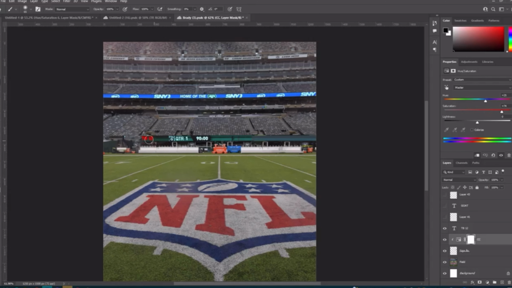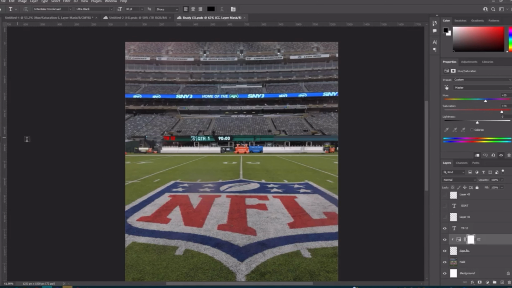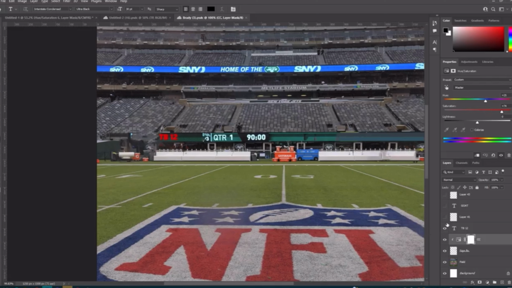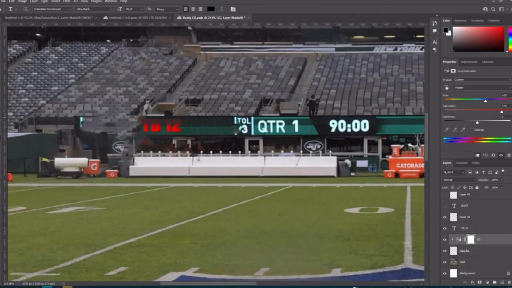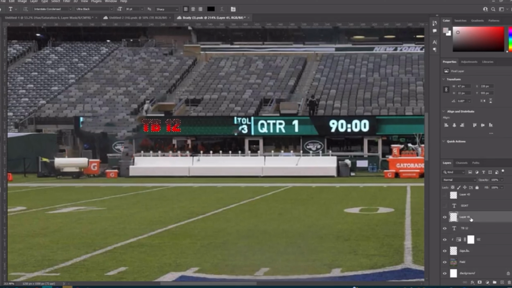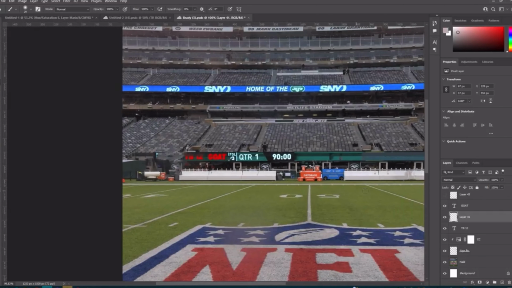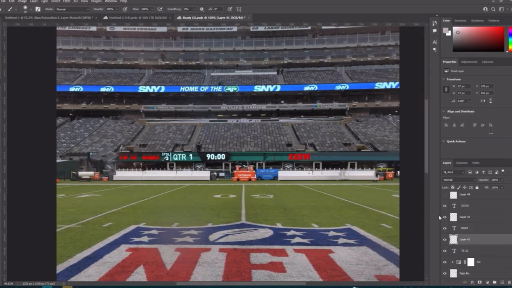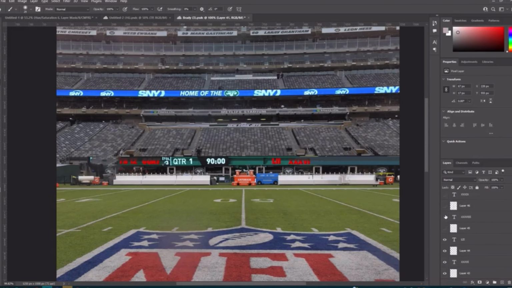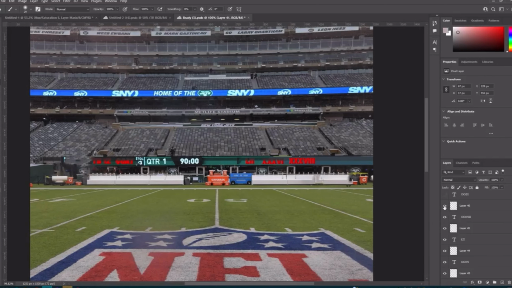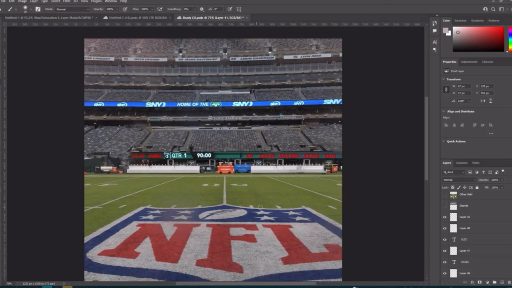Here we just took our type tool, typed in TB12, put it right there, and then we held alt on the TB12, and then just took a brush and painted on this color right here. And then we just do this for all of these. And then these, I put all the Super Bowls he won, and I just did that same technique for all of these ones. It's right there.